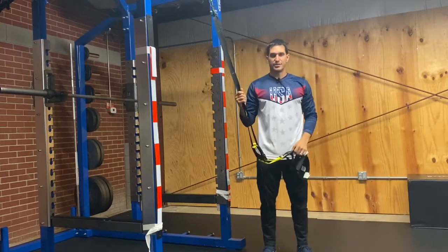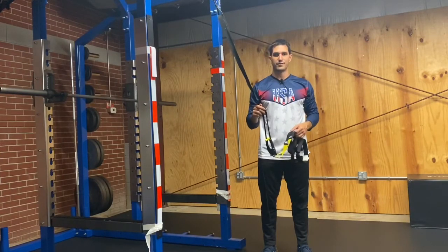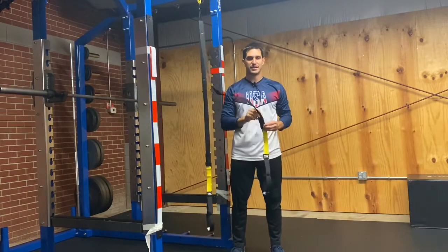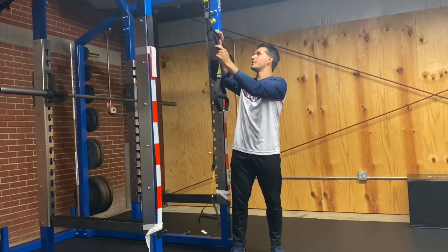So many things that you guys can do with these, okay? Over 300 exercises, some very easy, some very difficult. I'm gonna show you a couple of quick bonus exercises and then you guys need to try these out. So I'm gonna go all the way up to elephant ears. Here's something that I want all of you to check out.